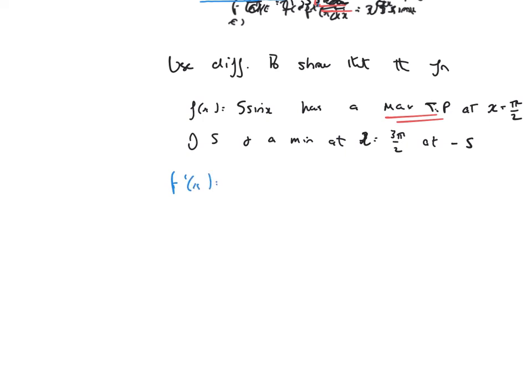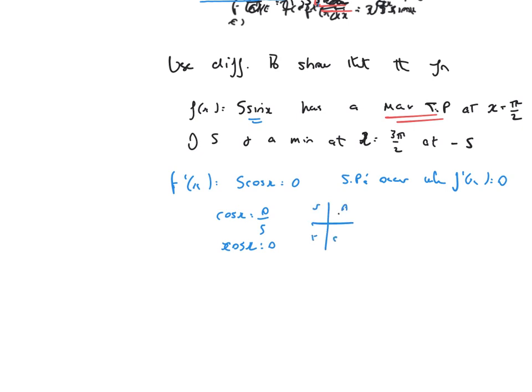So again, it's using a lot of your skills from Unit 1, but bringing in the trig element now. So differentiate 5 sin x to get 5 cos x, make the thing equal to 0, and then explicitly state stationary points occur when f dash x equals 0. Okay, so 5 cos x equals 0, cos x equals 0 over 5, and cos x is equal to 0. I can now sketch a CAST diagram. I'm going to be in the All quadrant and the Cosine quadrant. So x equals cos inverse 0.